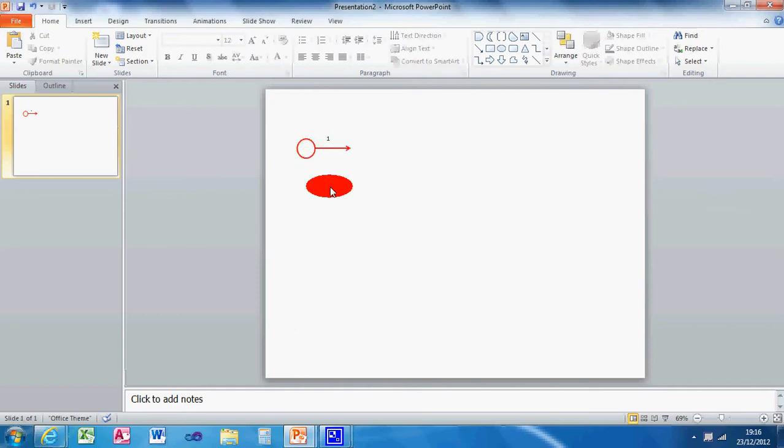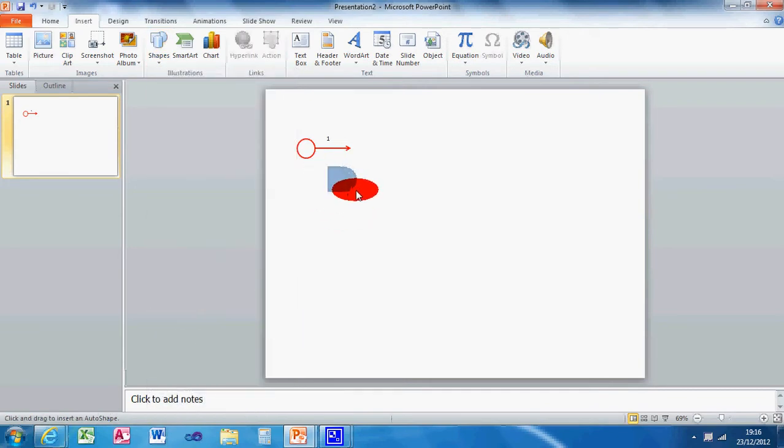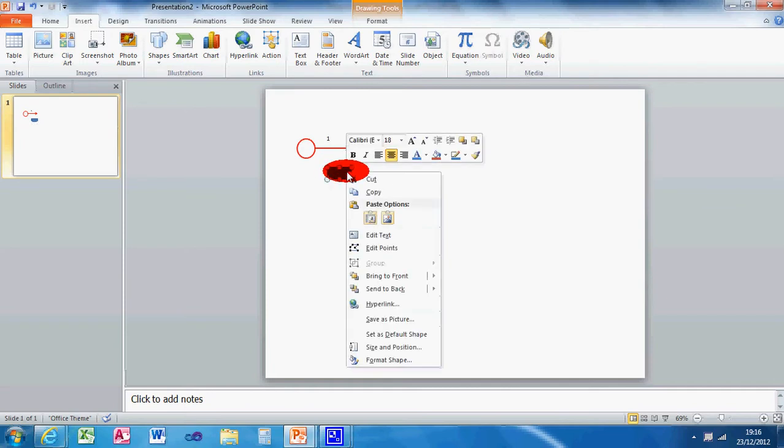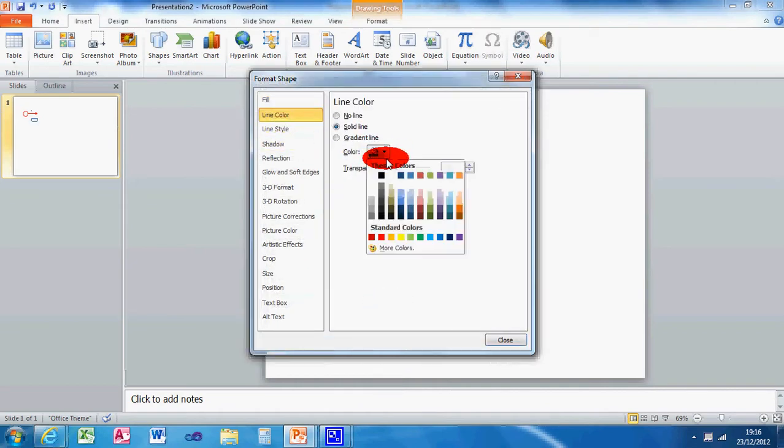And then I want kind of an arc underneath to show you how long each task should take. So go back to insert, shapes. There's no semicircle, unfortunately, in PowerPoint, which causes a bit of difficulty. But there is, in the flowchart section, a delay shape which you can wangle to make it look like one. So I'm going to put it in, and then twist it round. This green handle is to rotate, you always use that to rotate. I'm going to reduce it in size a bit, and then right click, format shape. I'm not going to have any fill, and I'm going to make the line colour red again.